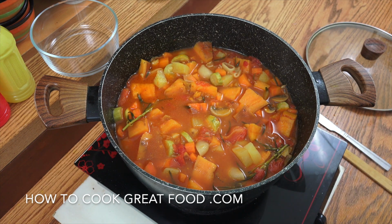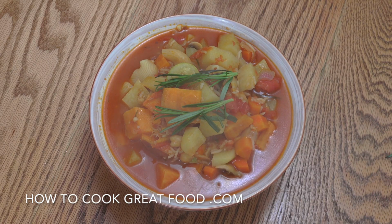Let me get that in a bowl. Okay, there you go, steaming hot, beautiful. Just put a bit of rosemary on the top there just so I look professional. Absolutely divine. Now, like I say, anything goes, put what you like in, what veg you like in. That is a beautiful, healthy, deep, winter warmer, vegetarian and vegan soup.